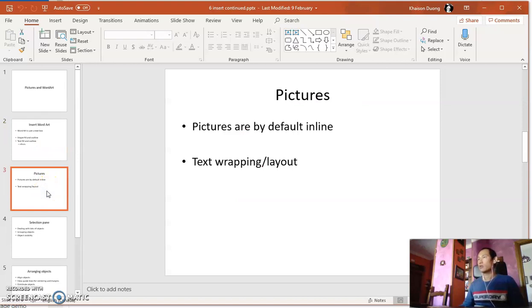Okay, same with pictures. When you insert a picture, that format tab comes up. We also dealt with different types of text wrapping when you insert a picture. So square text wrapping, tight, in front, behind text, inline.